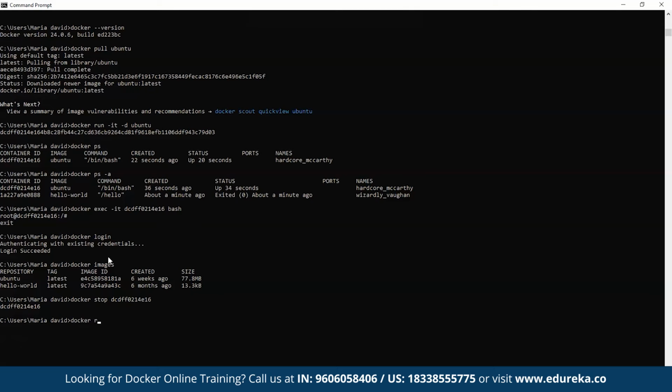Next, docker rm and the container ID. The docker rm command is used to delete a stopped container. Next, we have docker kill and the container ID.